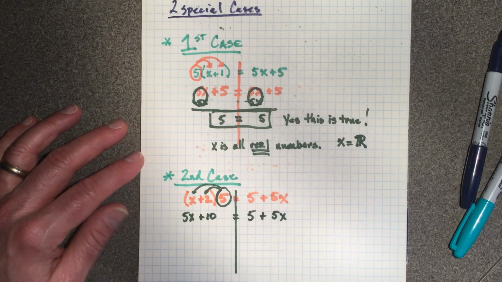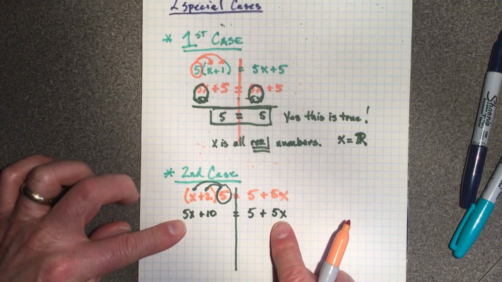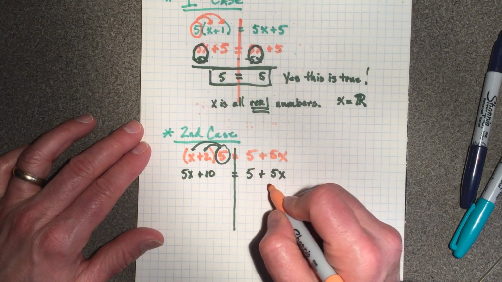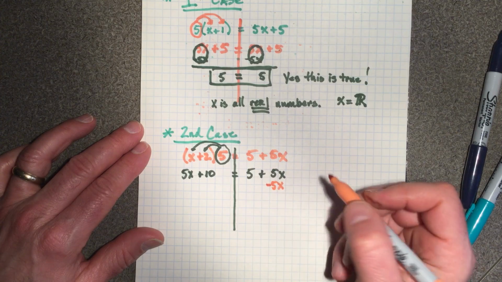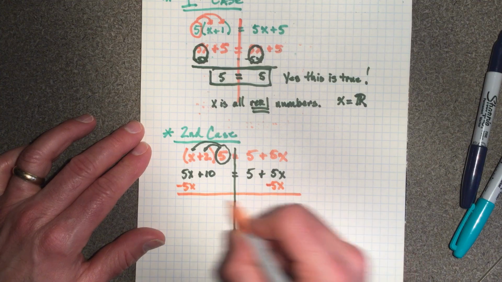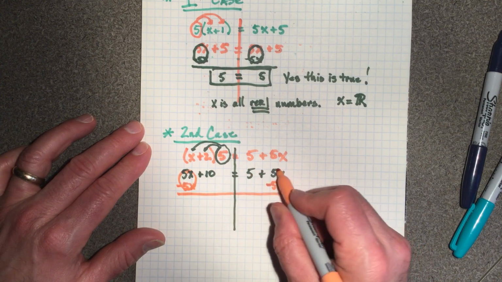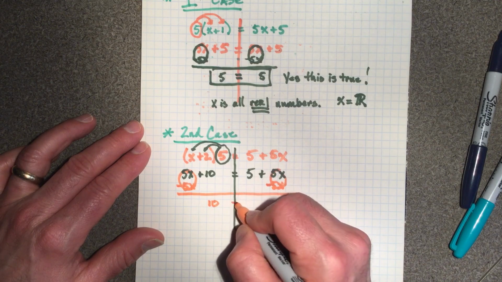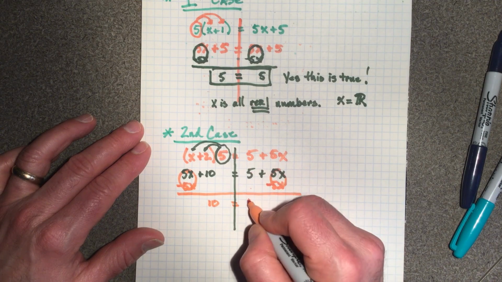It doesn't really matter. Now I have variables on both sides, and you say, well, what do you want to get rid of? Well, I'll get rid of the 5x or the 5x. Well, I think I'll get rid of this 5x. Again, it doesn't matter. 5x and 5x. And you can see what's going to happen here. Get a 0 there. I get a 0 there. 10 plus nothing is 10. Equal sign. 5 plus nothing is 5.